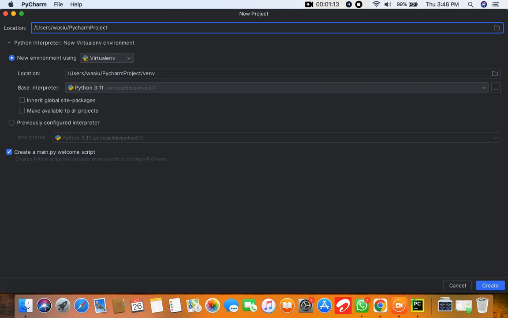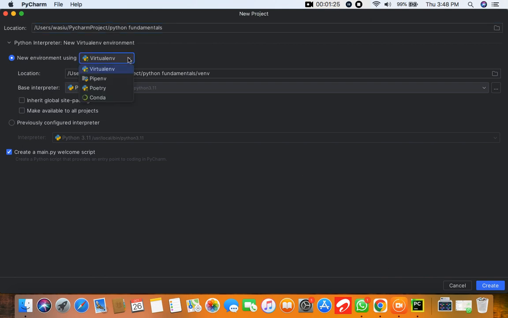Let's give it Python fundamentals. So when we give it Python fundamentals, you can see we are not in a virtual environment. A virtual environment is like what keeps your code to be able to be recognized by the compiler and also to link it with the backend and to do a lot of functionalities that come with the Python programming language. So the virtual environment is one of the key requirements to run a basic Python code.